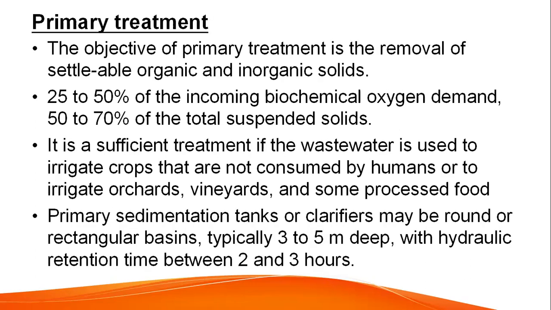Primary treatment. Here comes the second part of it. The objective of the primary treatment is the removal of settleable organic and inorganic solids. We have to treat this sort of waste, otherwise it will ruin the plant. 25 to 50% of the incoming biochemical oxygen demand and 50 to 70% of the total suspended solids are treated by the primary treatment.